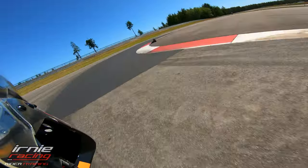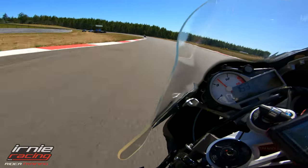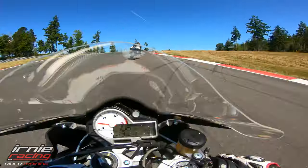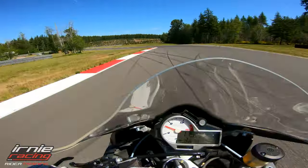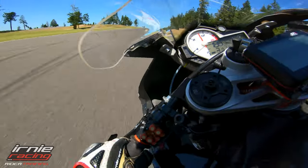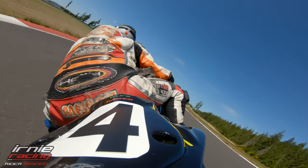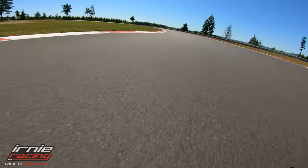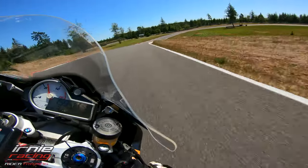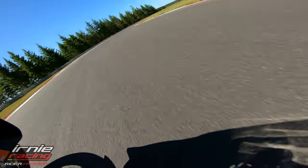Body into the tank, your thigh, not your arms, on the handlebars. 157. Alright, let's do it. Try this better now. There's the cones. Bring them in, bring them in. I'm just coasting right here, so that's going to lose me a second. I'm not even braking into this corner there.